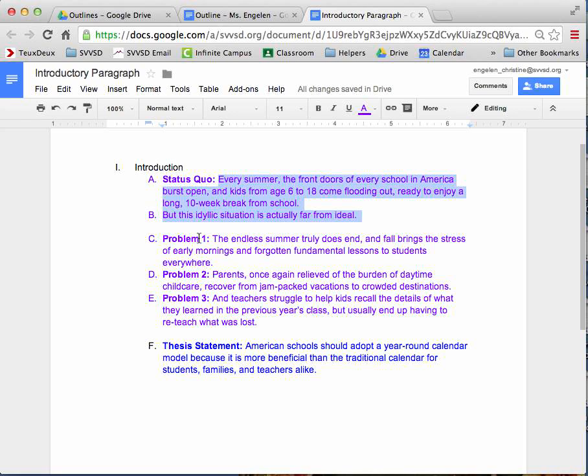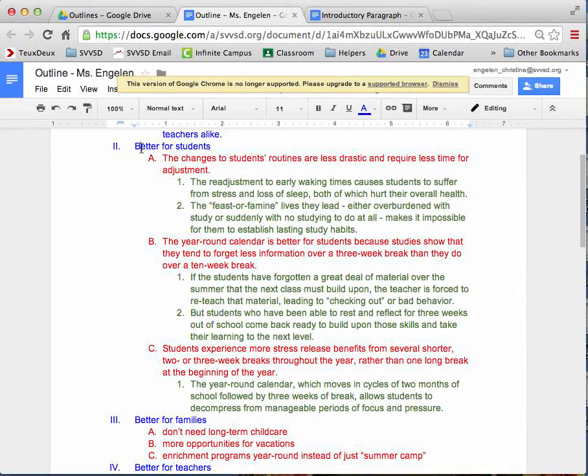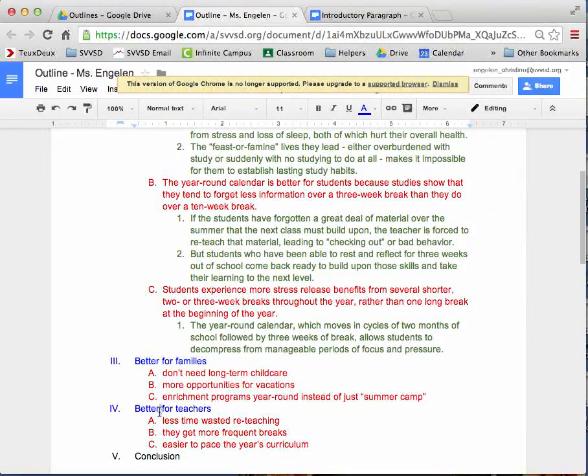So at this point, I have my status quo that begins my intro paragraph, gets the reader thinking about what they already know. And then I have my 3 problem statements that I built based on what I already know will be in my paper. I went back and I checked my outline and I looked at my 3 major subclaims, better for students, better for families, and better for teachers.